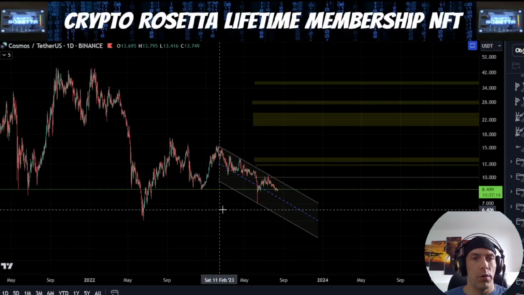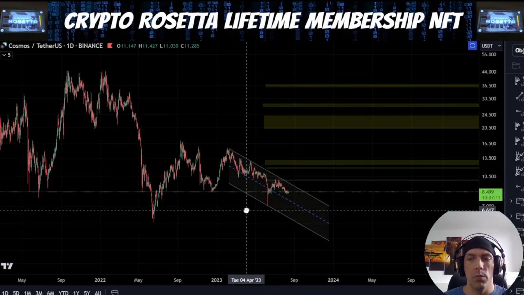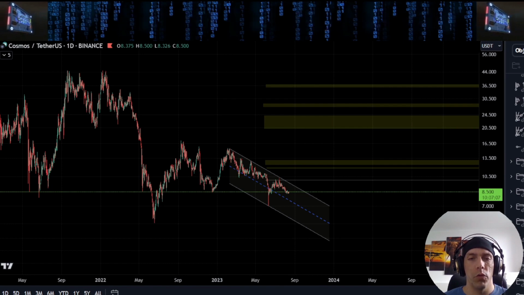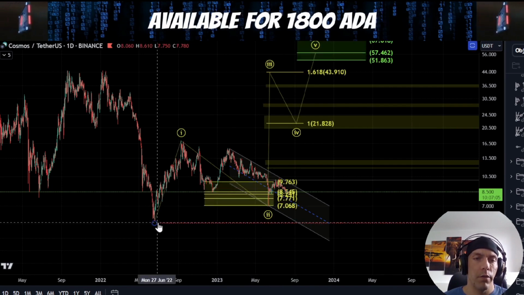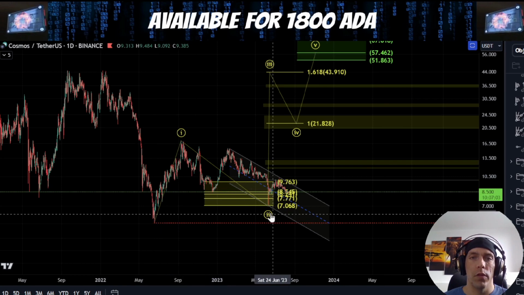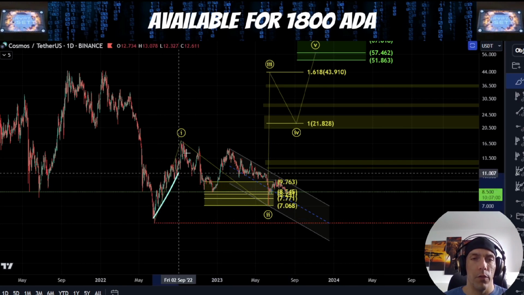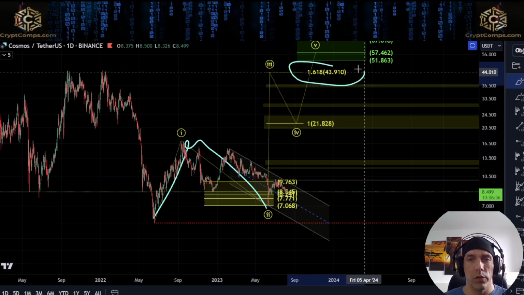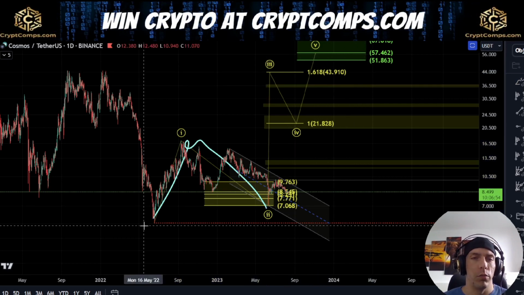Before we jump into the lower degree counting, what we're going to talk about is the two main ways that we're looking at this. So we have our bullish count and our bearish count. Within our bullish count, what we are saying is that we could potentially have a low in place here, and we're looking for the potential that this becomes either a bigger 5-wave move where this becomes 1, we have this as 2, and what we are looking for is this 1.618 here at this 43.91 to confirm this.